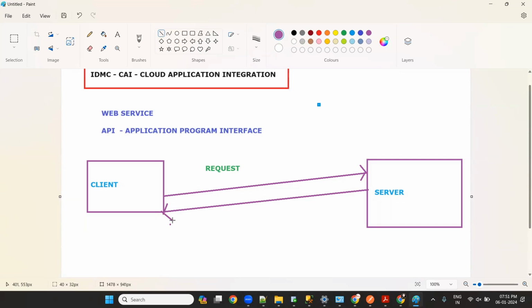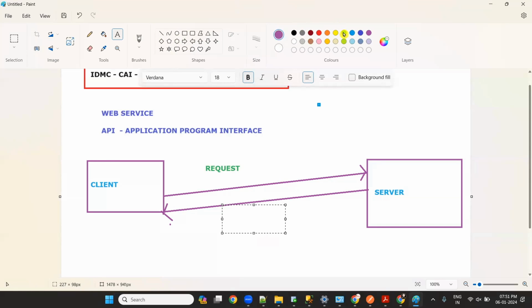Whatever we are sending, whatever we are asking, is called a request. Whatever we get back is called a response. Now, how do we send a request from client to server and how do we get a response?